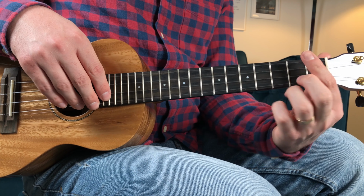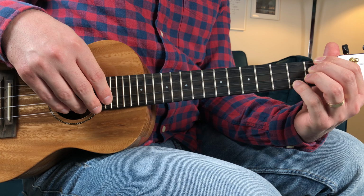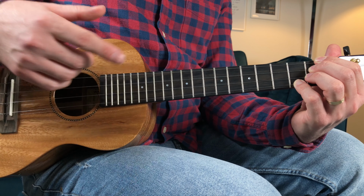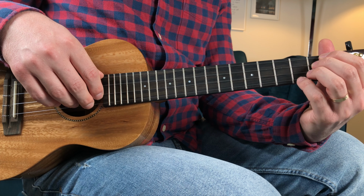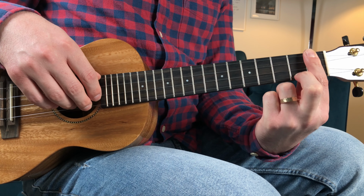Alternatively, if you find this complicated, you can do a D major shape and then put a little finger on the 1st string 2nd fret. But it can be quite slow when you have to put all the fingers to do this shape. So that's why I recommend using a barre and an extra finger. Now that you know the chords, let's strum.